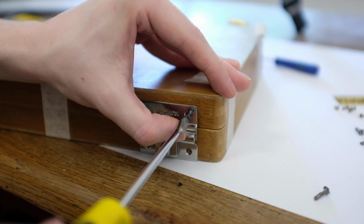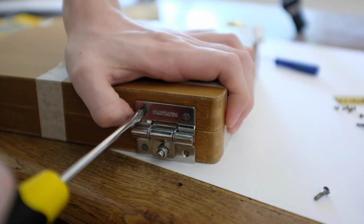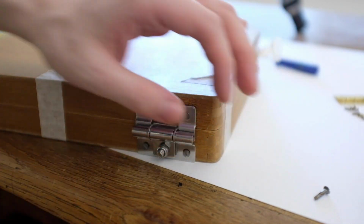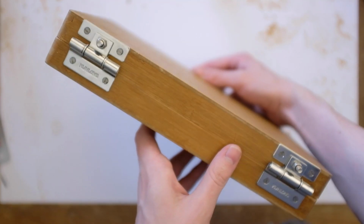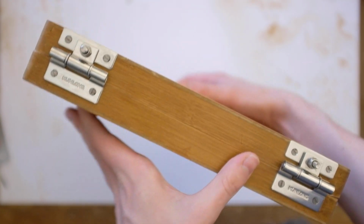Now with the walls of the box being so thin and having to trim the screws, I am slightly worried that the hinges won't be very sturdy, but I think they should be fine. But I'll just have to wait and see. So that's both hinges installed, so now it's just the tripod interface that we need to do.